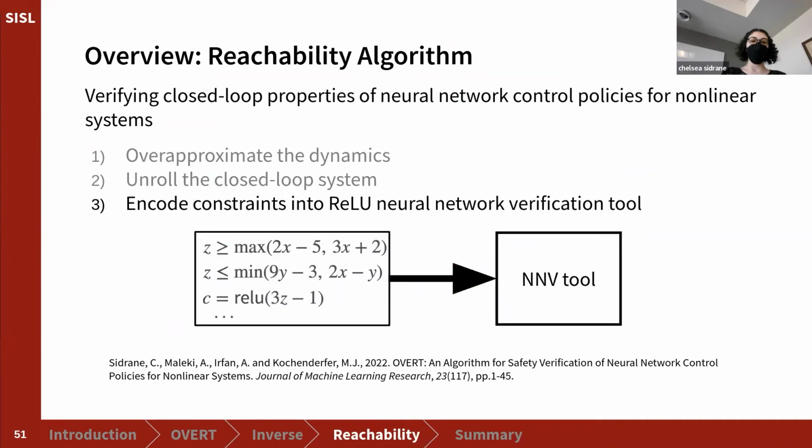Finally, we encode all of these constraints into a ReLU neural network verification tool in order to prove properties about the system. In our implementation, this neural network verification tool is a mixed integer linear programming solver, but our approach could in theory be implemented with any tool that supports piecewise linear functions efficiently.